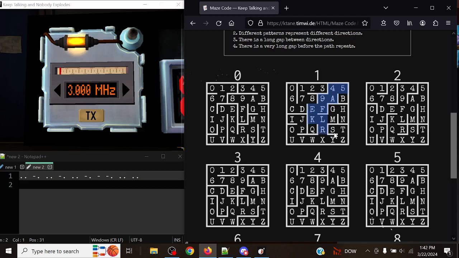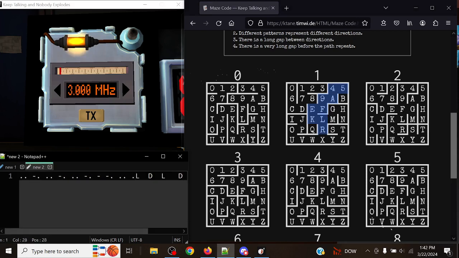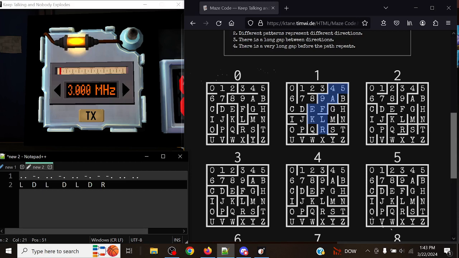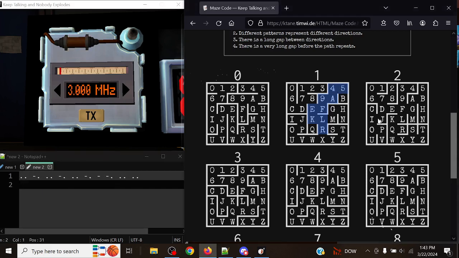But we can't go right. We can't go left either, because in this case, we would go left, down, then right down. Oops. Then right down. But we would then need to go left in this case, which we cannot do. So we're getting close to something. We're definitely on to something. And this one actually is a really nice example that we got. But as you can see, it is still very rough to work with.